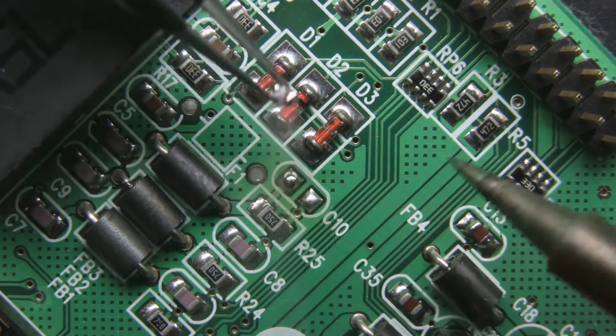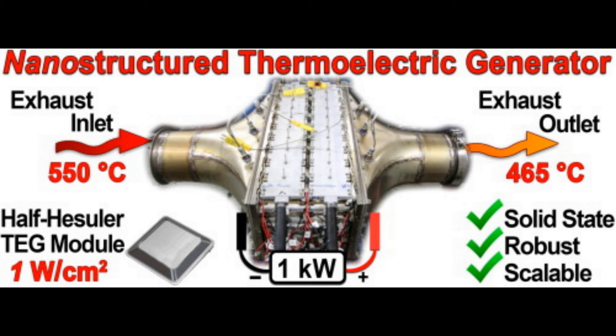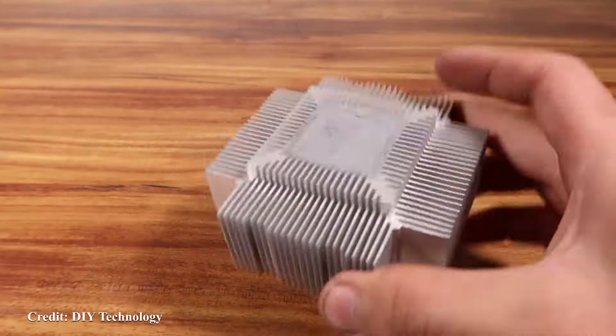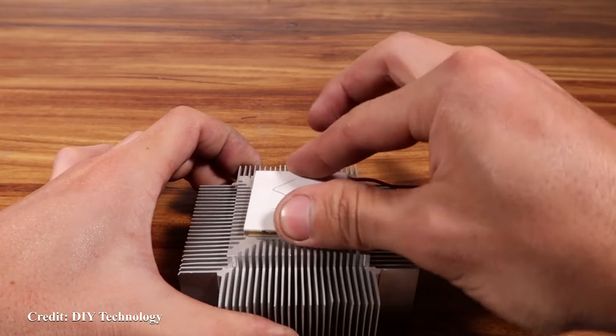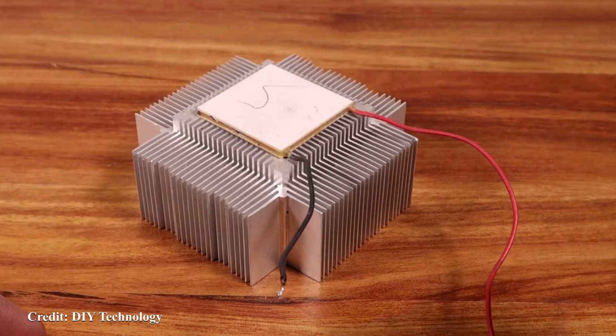Number three is the solder. Thermoelectric coolers aren't expected to handle great heat differences, so a lower melting-point solder is used. Thermoelectric generators, which are more efficient the greater the temperature difference, are expected to see higher hot-side temperatures, so the solder is applied to withstand anywhere between 200 and 320 degrees centigrade. For thermoelectric generators, a tin and antimony mix is typical, good up to about 240 degrees centigrade. For thermoelectric coolers, the solder melting point is typically 138 degrees centigrade and will fail at around 100–110 degrees centigrade. The conductor leads are thicker because you're putting more current in, and they use lower-temperature PVC insulation.